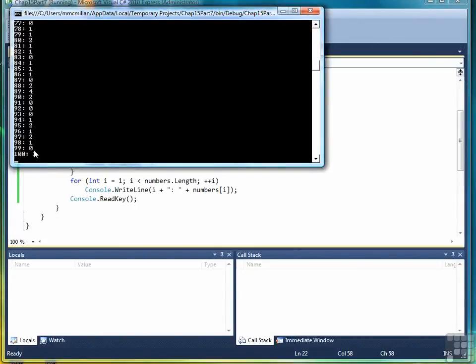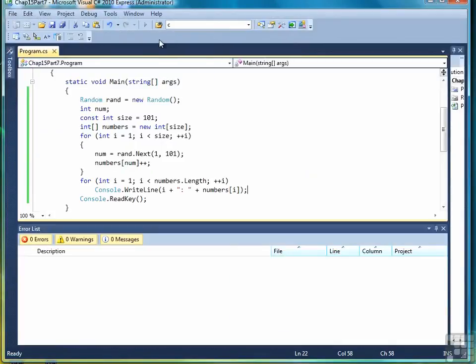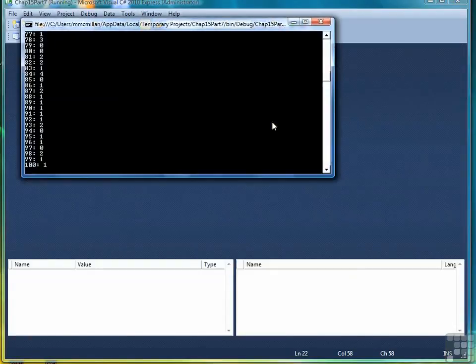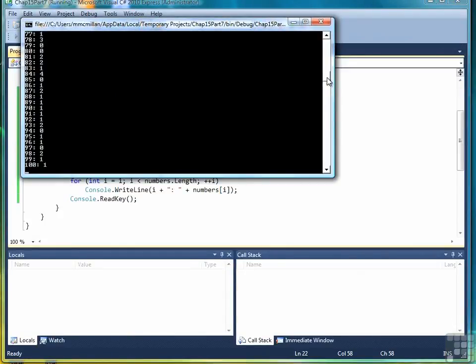Looking at the bottom of the display, we'll see that 100 was generated twice, 98 once, 97 twice, and then we can scroll back through all the other numbers. 1 was not generated, 2 was generated once, 4 was generated once, 5 and 6 were both generated twice. I'm not going to display a list of the numbers generated. You can certainly do that in this program. Let's run it again, but that's just going to take away from what I'm trying to demonstrate.